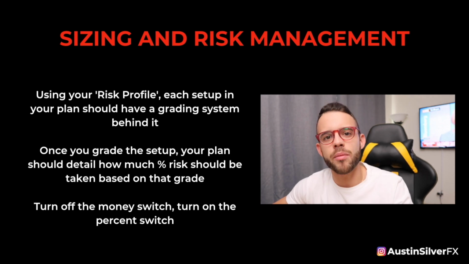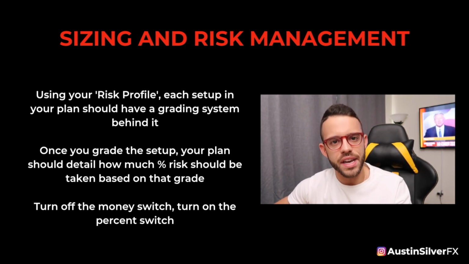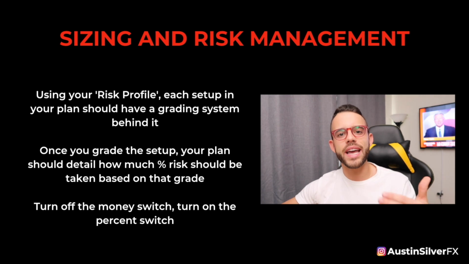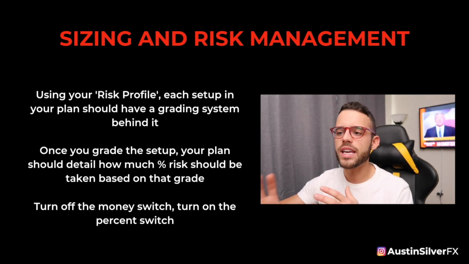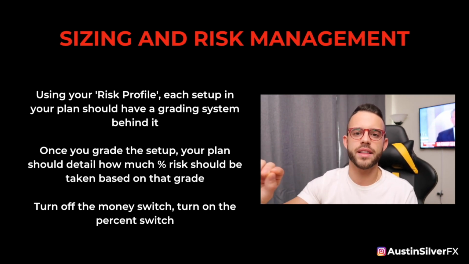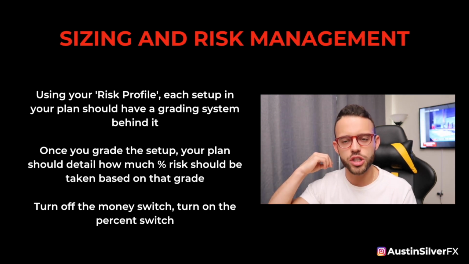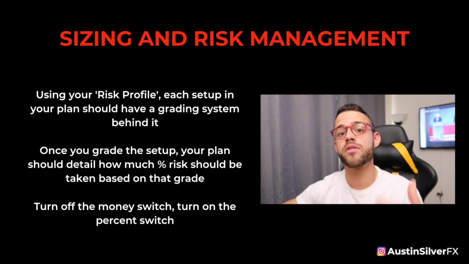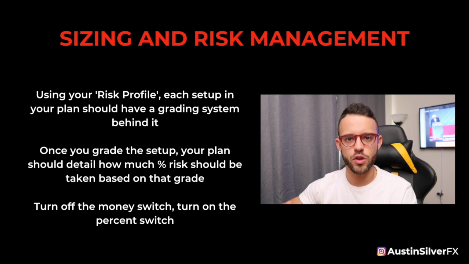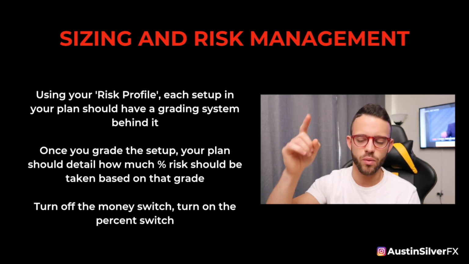I'll give it a C setup, and I won't hit that trade as heavy with as much size as I would hit the A trade. So you want to keep that in mind, and I always have to tie this in, which is to turn off the money switch and turn on your percent switch. I'm going to have a video going up hopefully in the next few weeks talking about this. If it's already up, I'll link it right here.